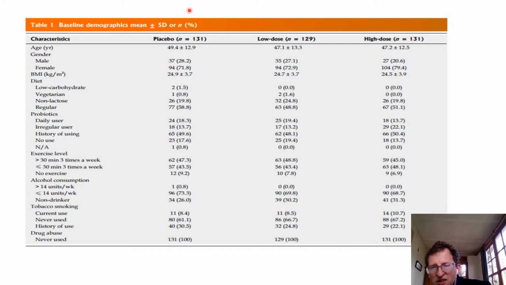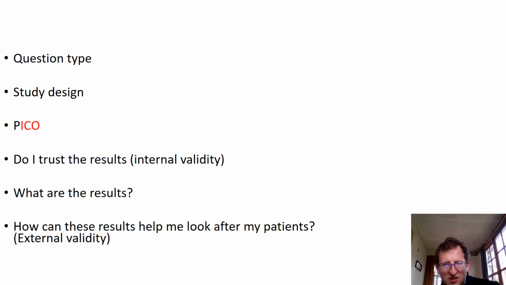We then go into the I, the PICO, the intervention, and in that we emphasize that you want to know exactly what the dose and exactly what the regime is of the acidophilus, but also what people took in reality, which is always found in the results section where they tell you how many people adhered to it, or they give you some marker that shows that they actually took what they said they were going to take.